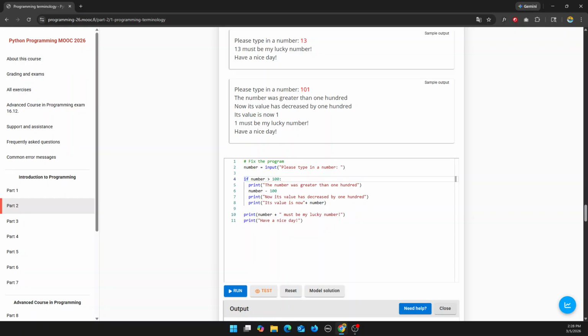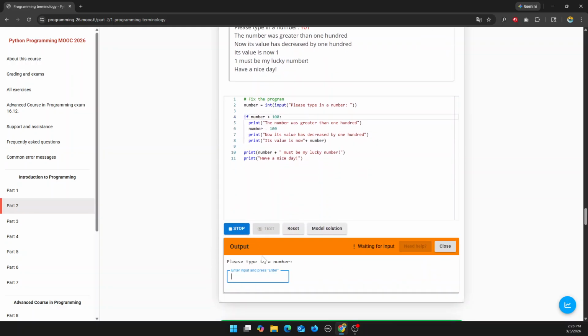And obviously, this is a data type mismatch for evaluating Boolean expressions, right? It's either going to be string and string, or a number and a number. So we're just going to have to come over here and wrap this input function in the int function that will typecast the string into an integer.